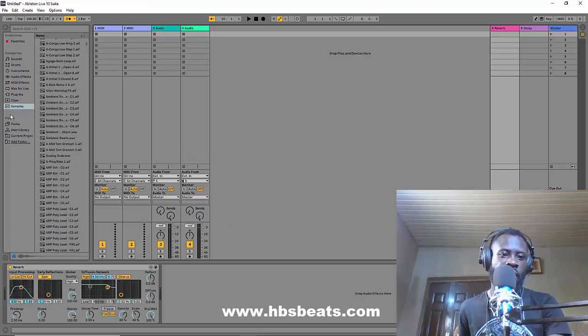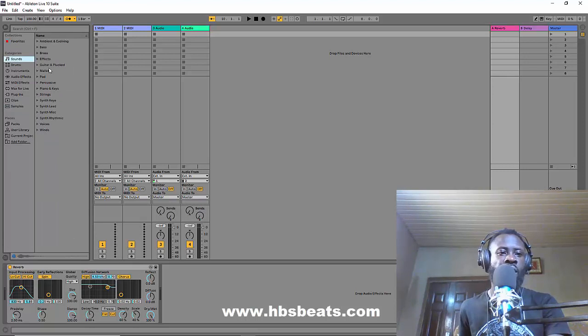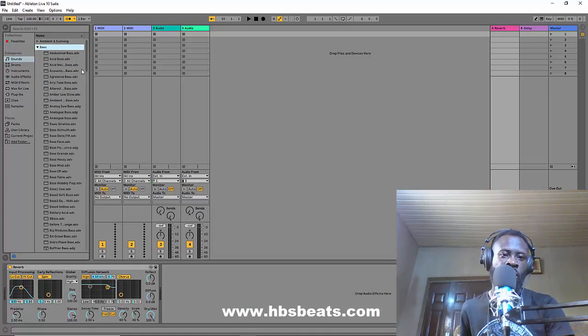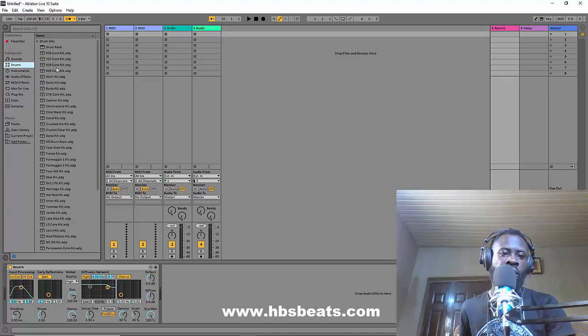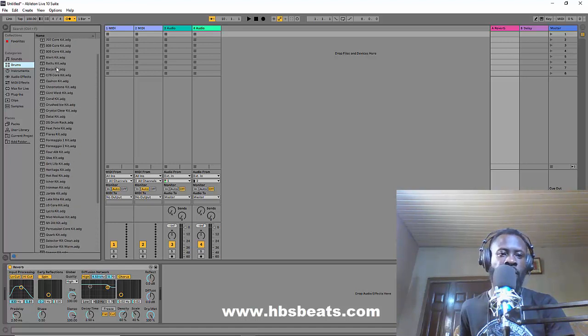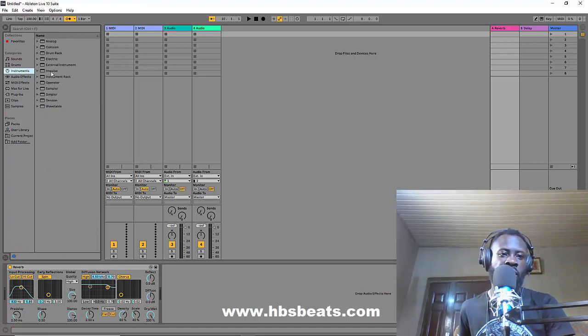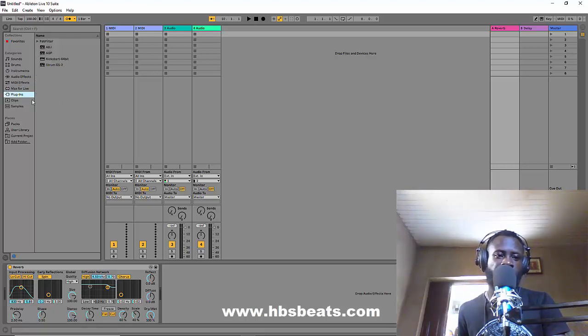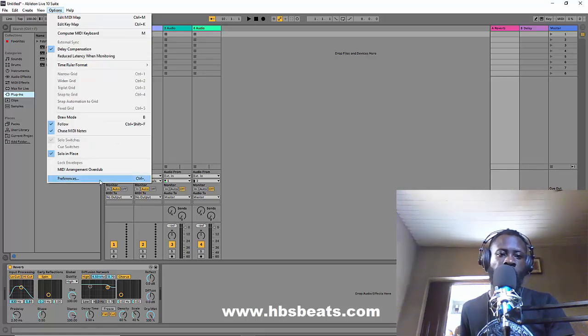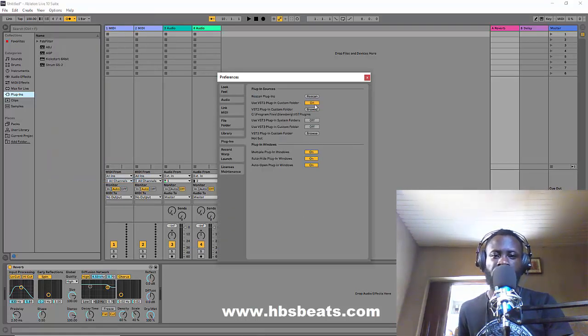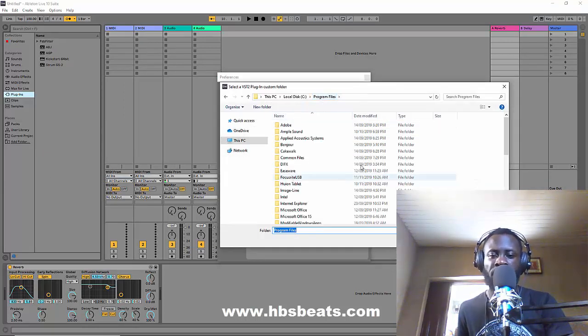And this right here is the big part, sounds, containing the default Ableton tones that you can use in making your beats with. Drums, the default drum kits that come with Ableton Live. Instruments, and these are devices that you use to layer your arrangement. And this, the plugins, is where you can access your plugins upon scanning. And for your plugins to be right here, you have to go to options, preferences, and you go to plugins. You have to turn this switch on, and you click on browse, and you locate wherever your 64-bit plugin is.